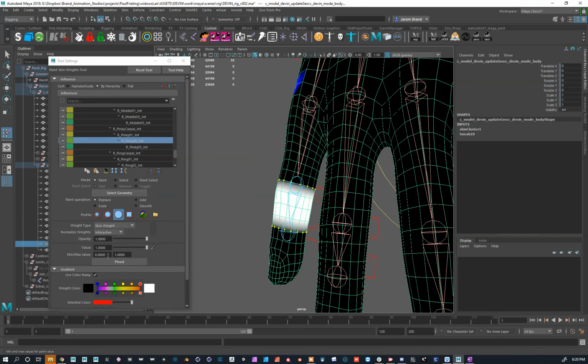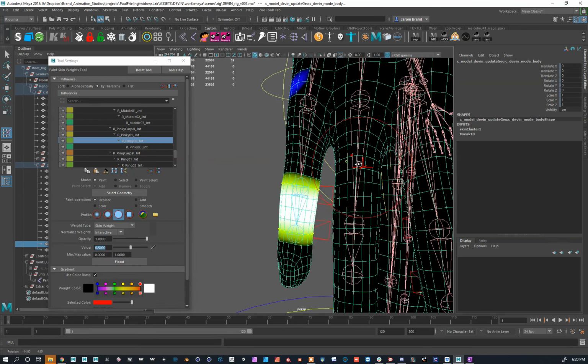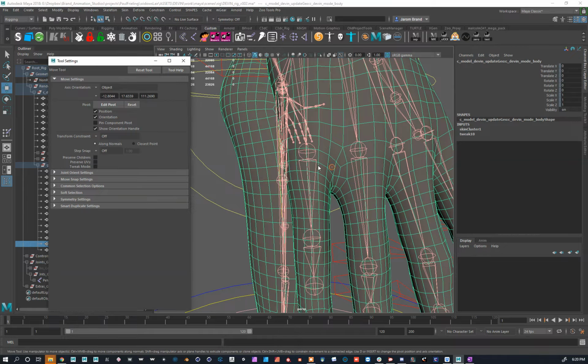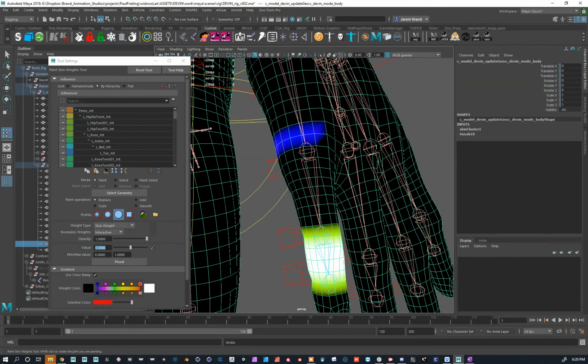I'm always amazed when I watch something and someone will point out something that I didn't even realize existed in Maya, and it's such a simple thing, and there's just so many different ways about doing the same thing. And yeah, like you said, we get stuck in our ways sometimes.